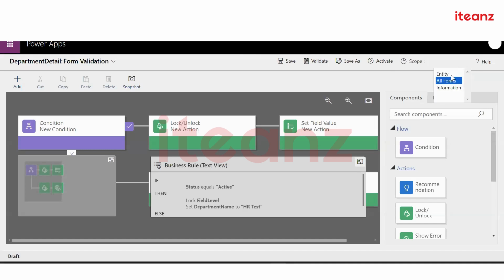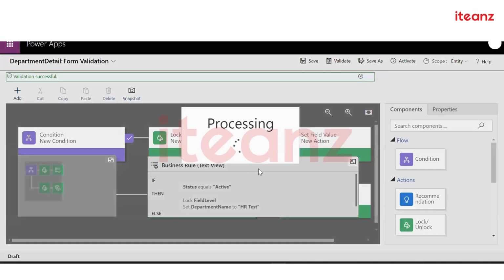If we set it to all forms, then wherever we are using the forms, the scope will be applicable everywhere. Or if you want to make this applicable only for a particular form, then we can select that form and then publish this. I will select it as entity. I will activate this.